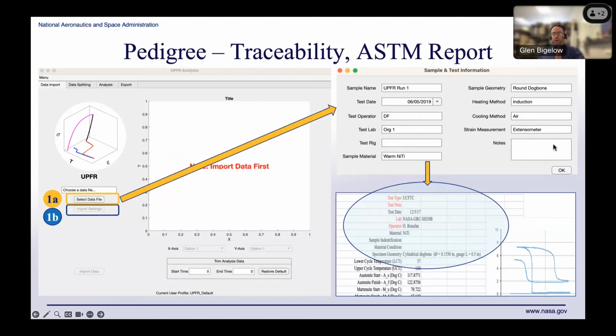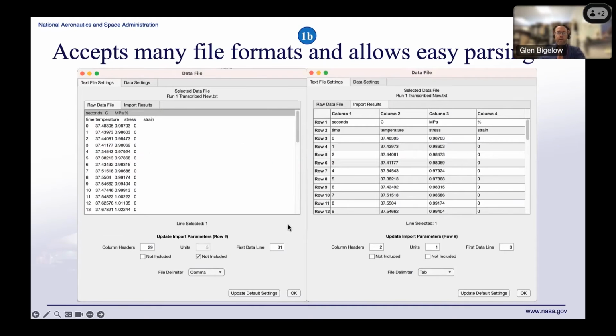And then there's a part here for notes. So for instance, this material was aged at 550C for 3 hours or whatever. You can put in kind of all that pedigree data in there. So that'll be contained in the ASTM report and be part of that permanent record for that test data.